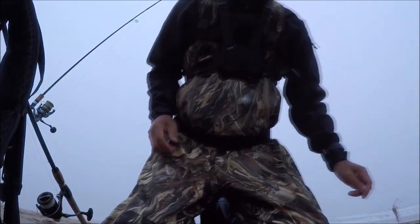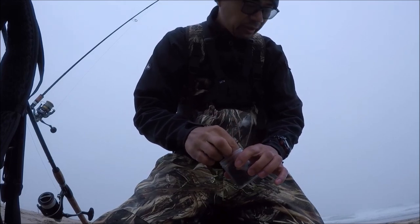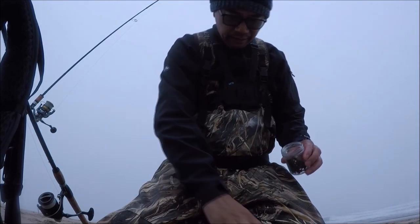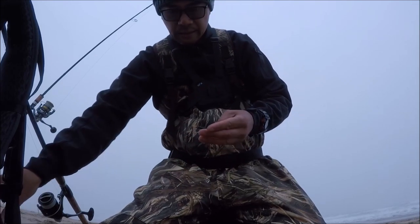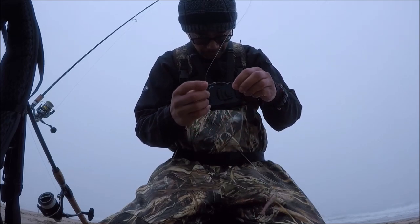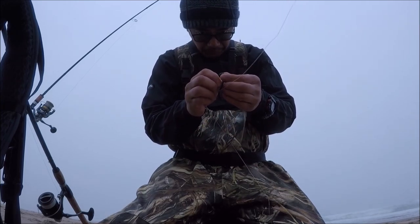Well, guys, doing good so far. I'm catching a lot of these surf perch with a Gulp sandworm and also the Gulp shrimp, along with the Gulp Pinch nightcrawler. It doesn't matter what you use, they seem to be taking it. And these guys are ravenous, man. They just tear my sandworm off. Even after I dry it, it's pretty rubbery, they're still able to rip it off the hook.